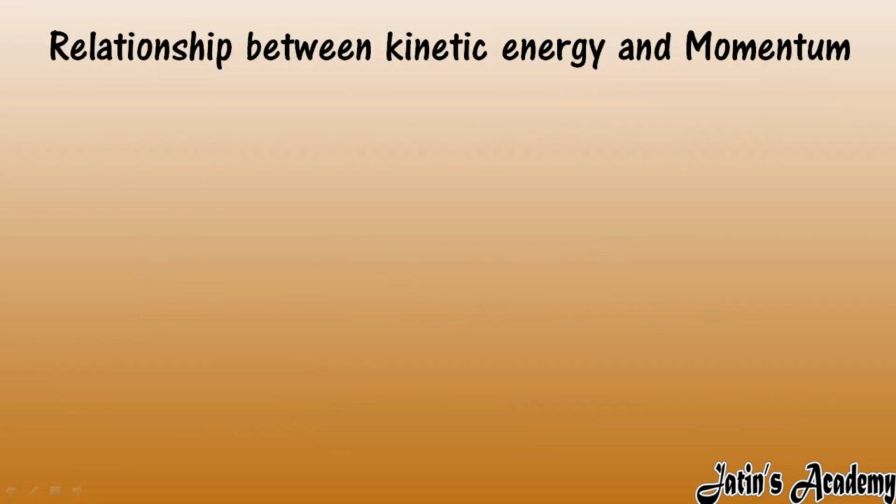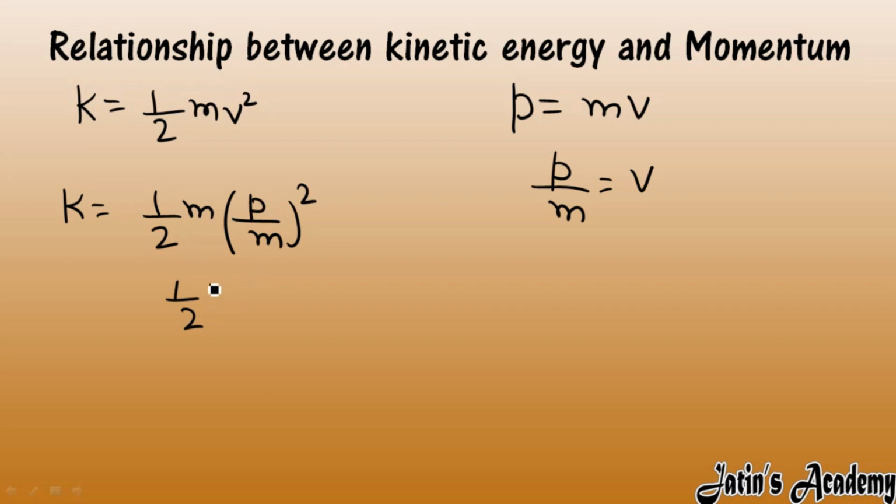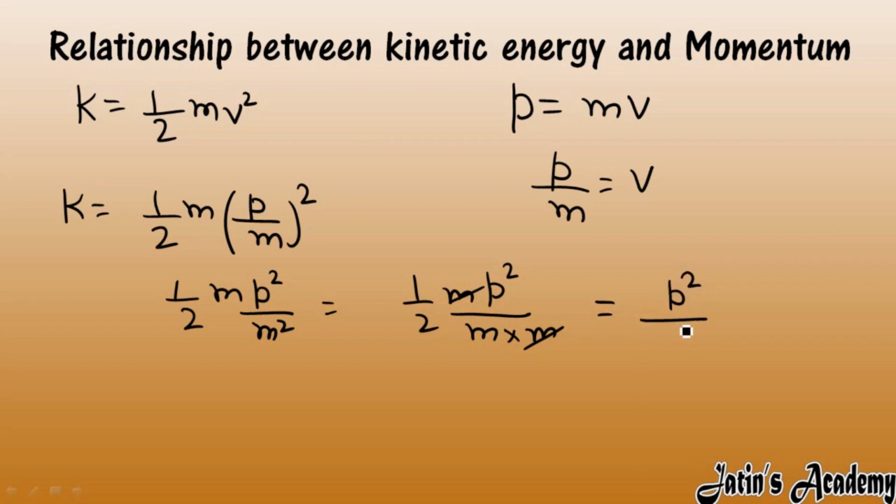Clear? Now let's derive the relationship between the kinetic energy and momentum. We know that kinetic energy formula as half mv square, and momentum, which is denoted by p, formula is m into v. From here momentum formula, calculate the value of velocity. So velocity we have p by m as velocity. Now put the value of velocity in the expression of kinetic energy. So here we have half m, velocity we are writing it as p by m, whole square. So p by m whole square, it becomes squaring on both numerator and denominator, p square by m square. Okay, so 1 by 2 m, p square is as it is, write m square as m into m. So cancel m from numerator and denominator both. So here we got p square by 2m. So kinetic energy we got as p square by 2m.